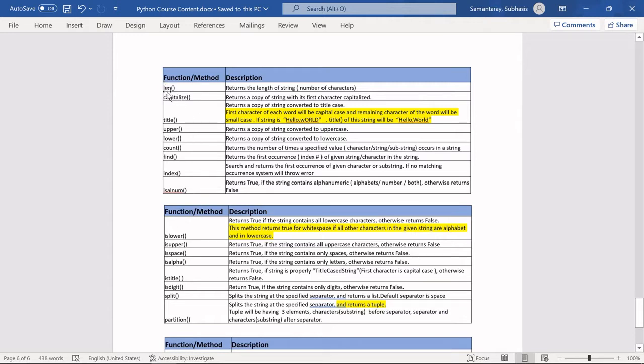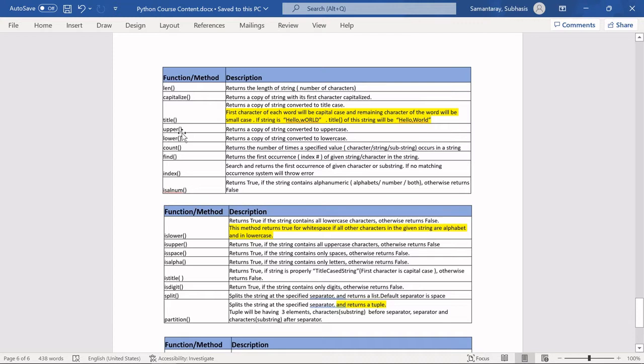So the len method is going to return the length of the string. Capitalize is going to capitalize the first letter, and the remaining letters are in small case. Title case, the first character of each word will be capital case, and the remaining characters will be small case.